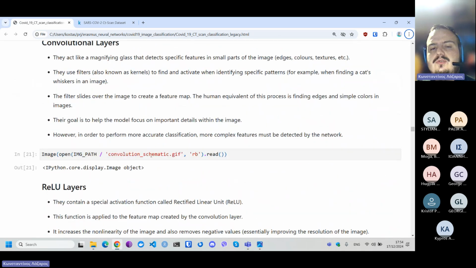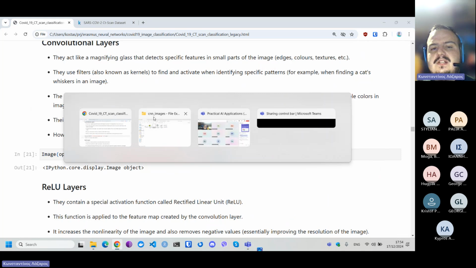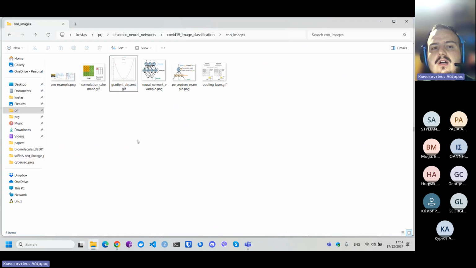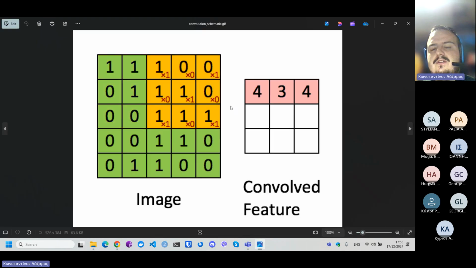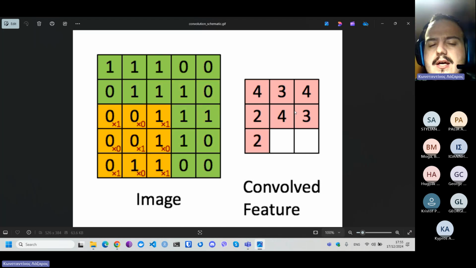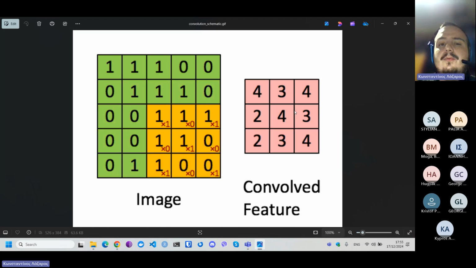So convolutional neural networks are basically an extension or an evolution of artificial neural networks, and they're based upon this thing right there. So this is, again, a GIF. This is called a convolution. It's a mathematical operation.